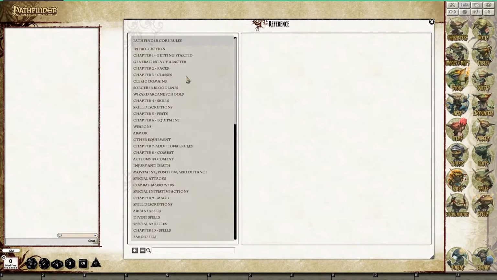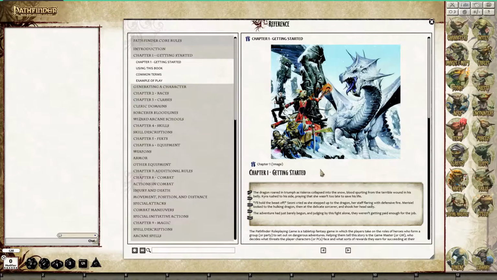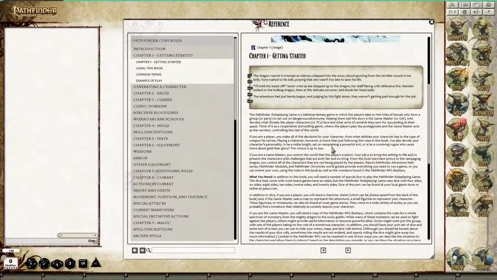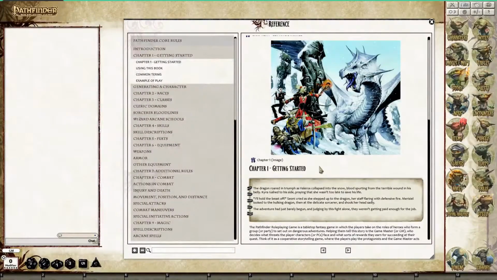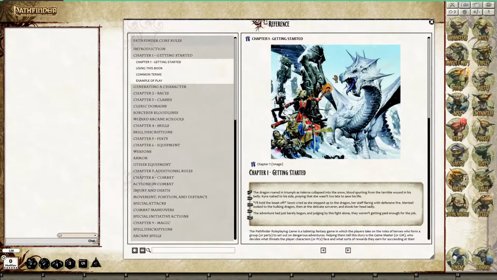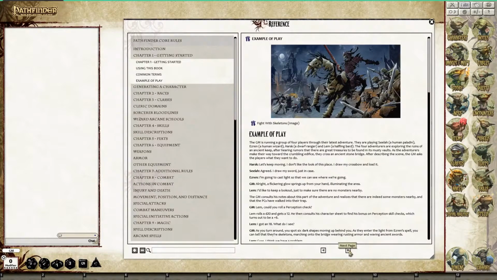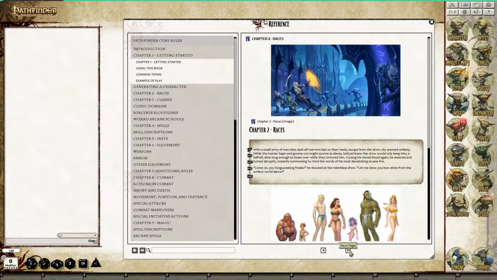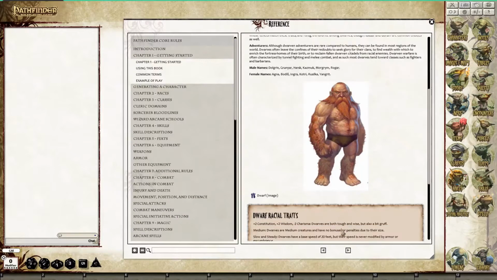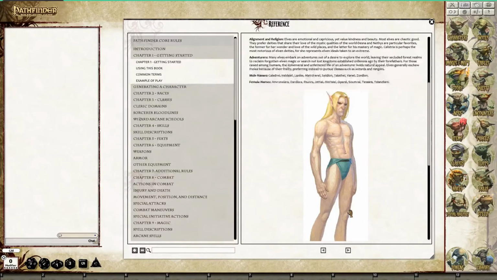It's broken up into the different chapters for you, so you can go to chapter 1, Getting Started. Like I said, it's almost like reading a PDF. It has all of the information that is in the core book for you. The reference manual has a forward and previous page button so you can just flip the pages. I mean, it's beautiful. It has all of the art, all of the images.